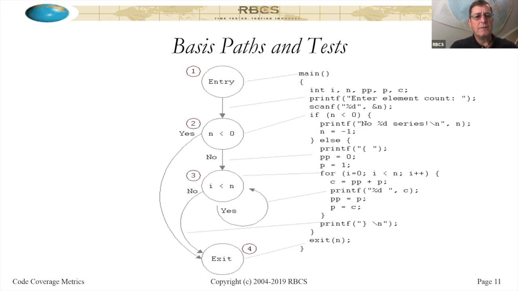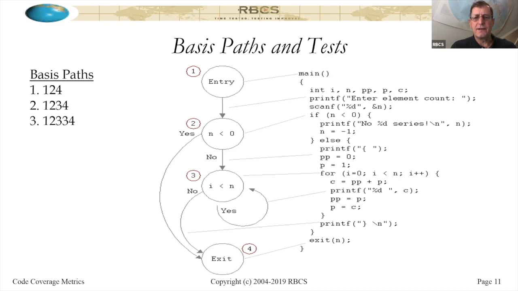Okay, now, what do I do in terms of connecting this back to testing? We talk about complexity of the code, but how about from a testing point of view? So we can define what are called the basis tests using this graph. If I label each one of the nodes with a number, 1, 2, 3, and 4, there are 4 nodes. Then the number of basis paths will be equal to the cyclomatic complexity. The first basis path, according to McCabe's algorithm, is the shortest path through the code. So that would be 1, 2, and then 4.